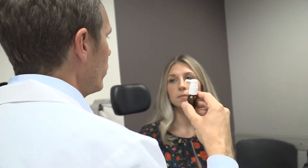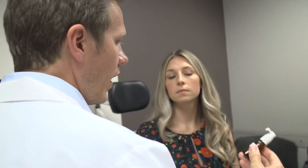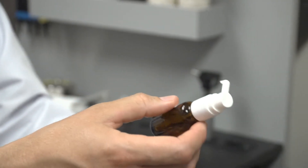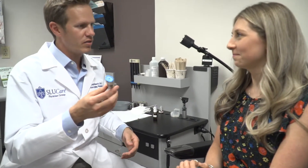Just like everything else in medicine, there are pros and cons to doing the allergy testing and allergy shots. One of the things we have to do is make sure we're doing this in a safe way. Some patients do have to come in several weeks in a row to make sure they're not having a severe allergic reaction and that we can be there watching them during their first few shots — and the same thing for the drops or tablets under the tongue. We want to make sure everybody is doing this in the safest way possible so we can get them the relief they need without putting them in any danger.